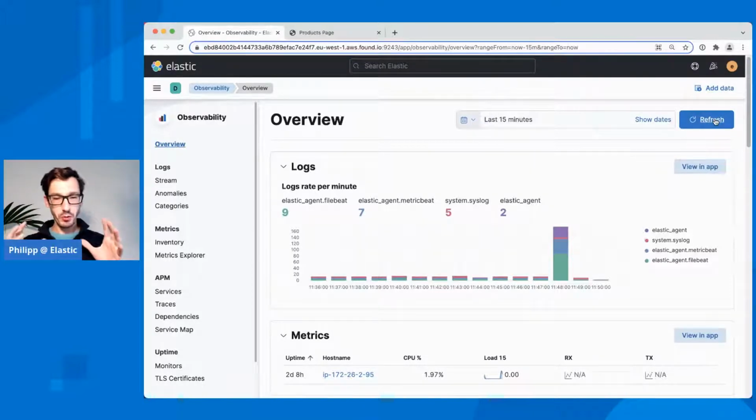what is also important to know is basically agent is kind of the future, but it still has some rough edges, and you can run it in two ways. You can either run it in this automated way that I've shown you, where you enroll it from Kibana, where you copy it. There's also a so-called standalone mode where you still deploy a YAML configuration, and then agent, based on that YAML configuration, will do the right thing in the background. So it will download Filebeat and Metricbeat.